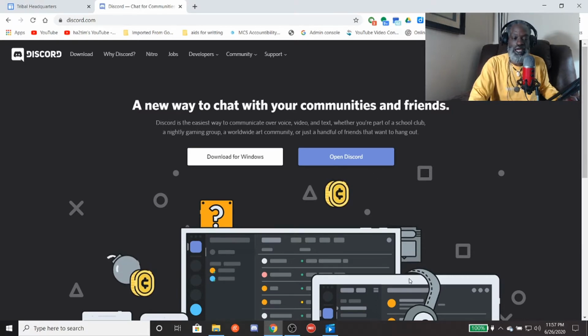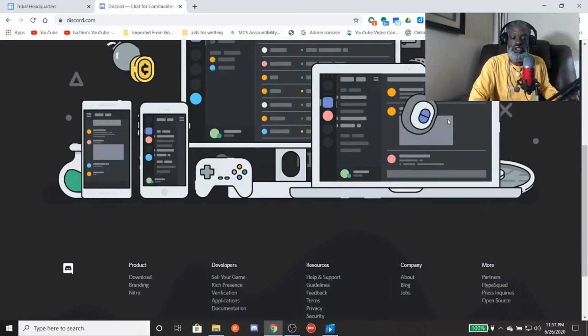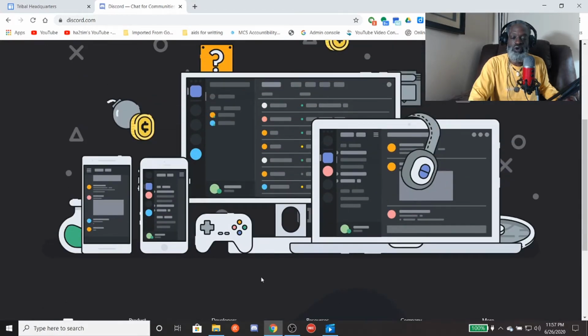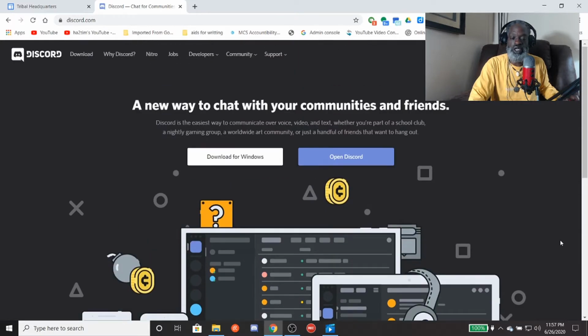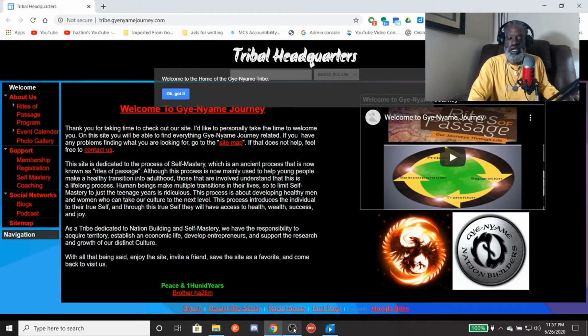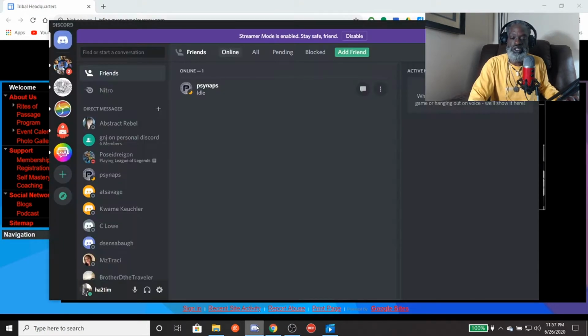Now, in downloading it, it will help you open an account. So it's something that lives basically on your machine. You could do it on phones, the Apple, the Android, the computer, the video games, or the desktop. You could do all of this on there, right? So Discord is an excellent application, and I want us to start using it a little bit more in our group.